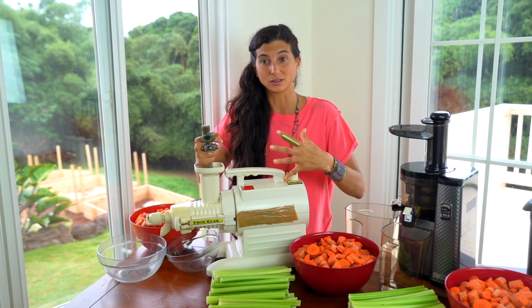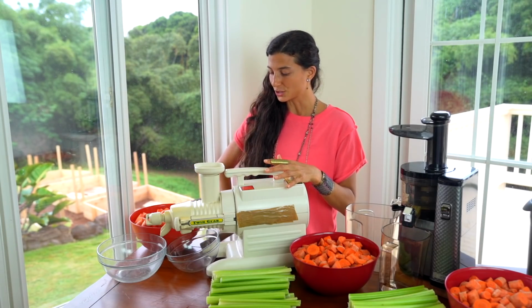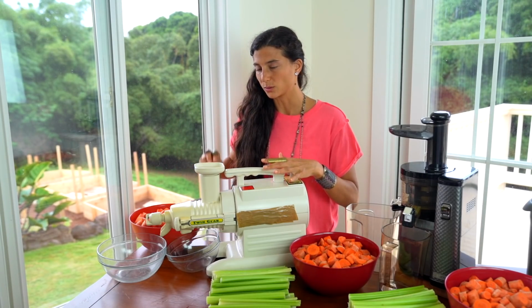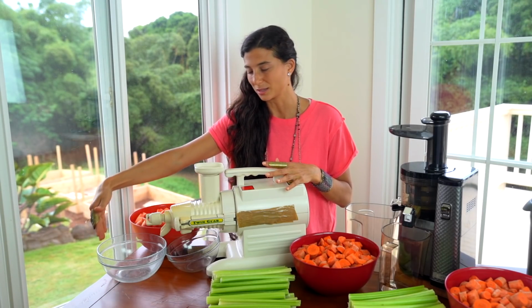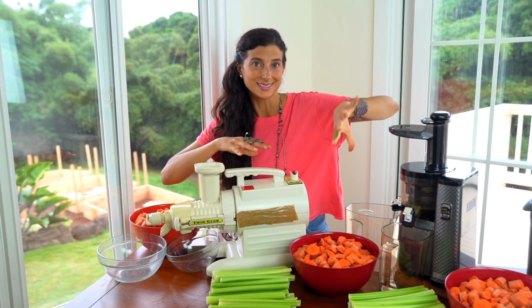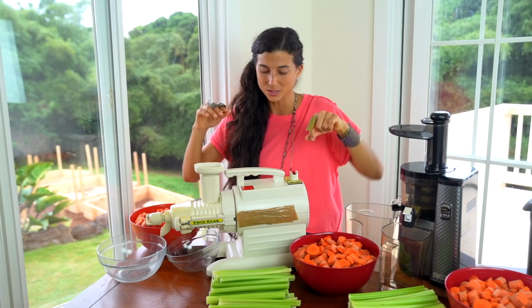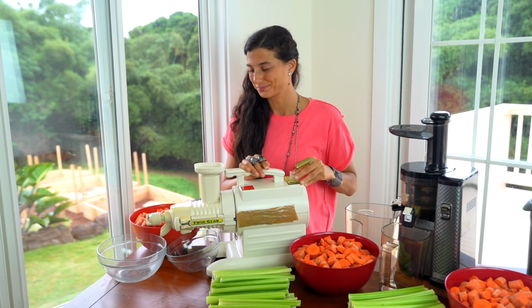There's a lot more physical labor that goes into horizontal juicing. So I also think that sometimes it's hard to find the right containers. You can see here I'm using my own bowls for the juicing process and the pulp, whereas these containers already have a set container that go with them. So just keeping that in mind here, and we'll get started.